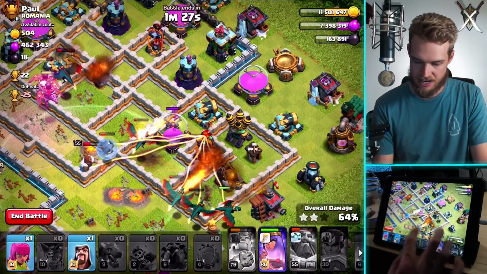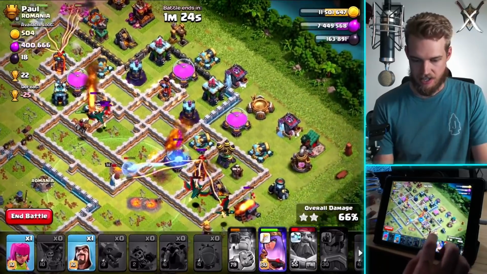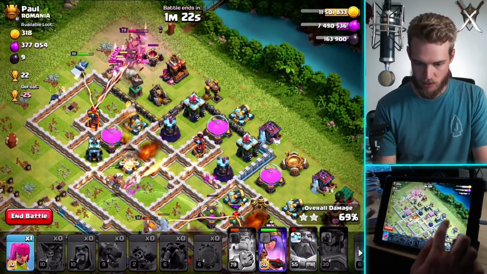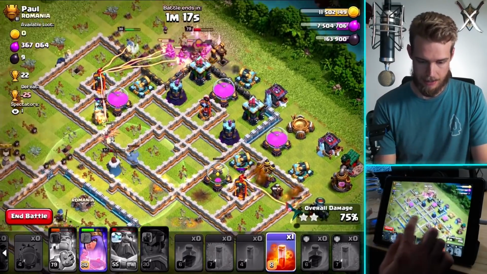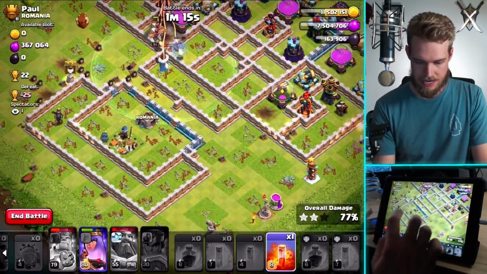Dragon riders come in. Very nice. Let's pop this king's ability. He's struggling hit point wise. We'll get the wizard in with the king too. And I've still got a poison spell. So where should I poison? Potentially the clan castle. There you go.